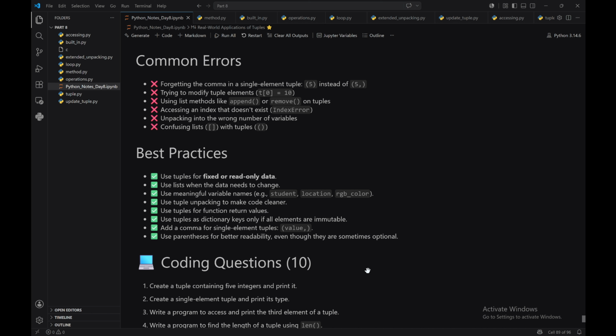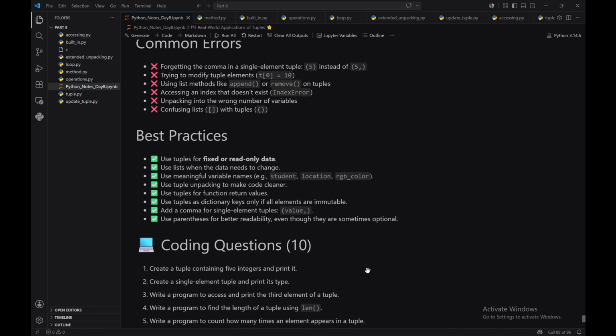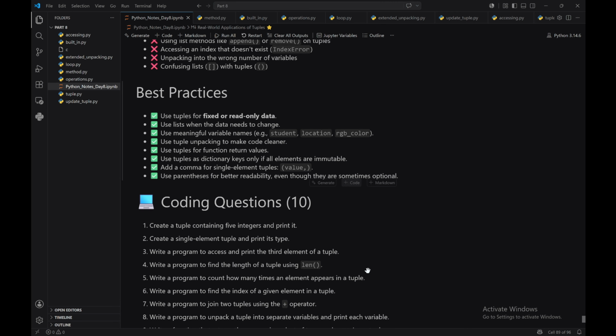Confusing lists, square brackets, with tuples, round brackets. The best practice is to use tuples for fixed, read-only data.